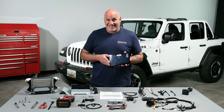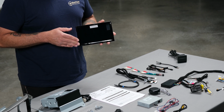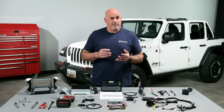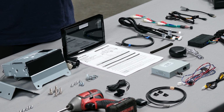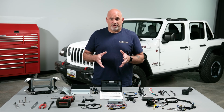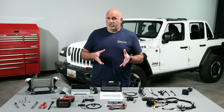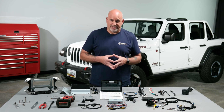You'll notice it's a 9-inch capacitive touchscreen. The screen is splash-proof and dust-proof with an IP53 rating. You'll get Bluetooth calling and Bluetooth audio playback. It's wired and wireless Apple CarPlay and Android Auto. It's got HD radio built in, so you'll get some extra radio stations, as well as Tidal high-res music integration. The unit also works with SiriusXM. All you're going to need is to purchase the SiriusXM tuner.